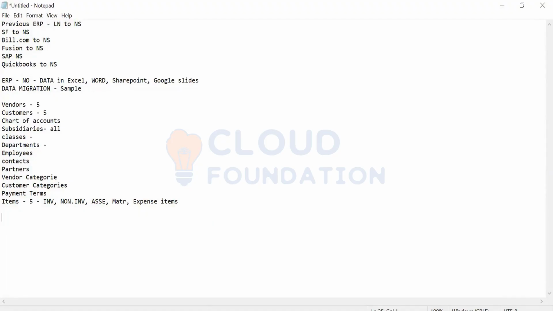What is a walkthrough? You will take all these examples and then you will do a walkthrough for each process area. You know the abbreviations of all of these, so I'm not repeating them again. Lead to cash, project to cash, make to order. And then you have CRM stuff, which is marketing to ROI. So all these walkthroughs you will do based on the data that you have already imported into the system.